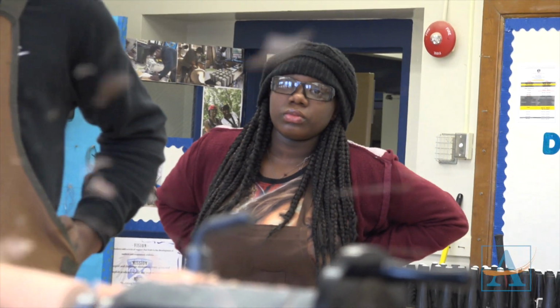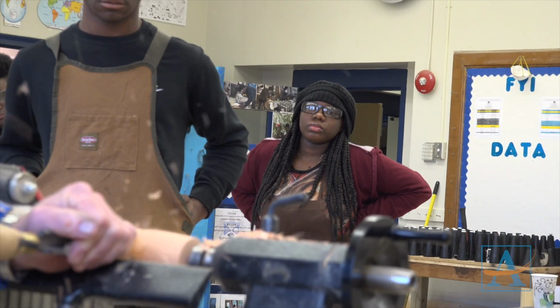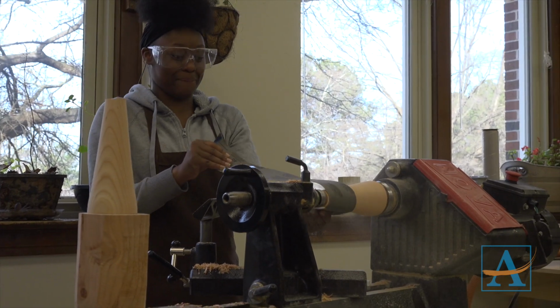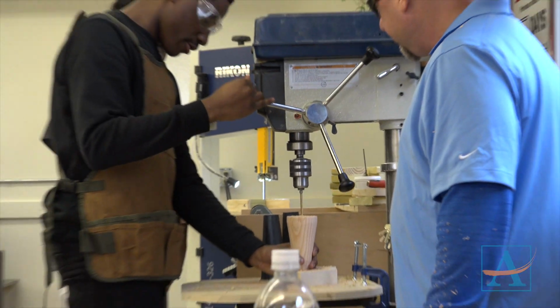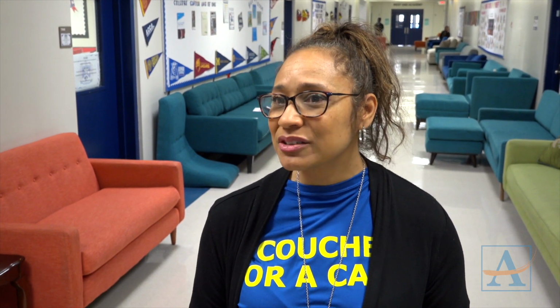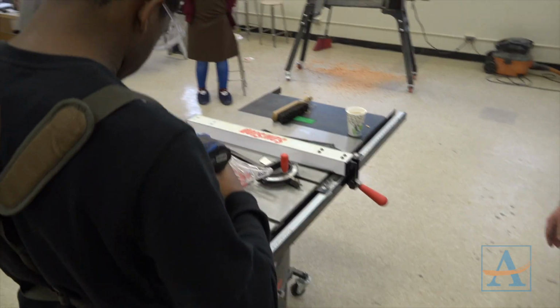And so that's where it was birthed, just out of the community coming together for the sake of our kids, trying to meet their needs, give them a hands-on, real-life opportunity. And that's exactly what this is. Our kids are getting in really weekly, really new furniture that's been gently used, either in need of a minor repair or reupholstering, and those kids are learning those skills to do that.